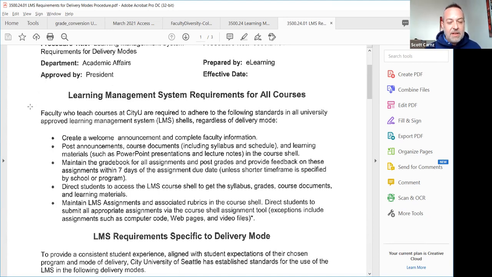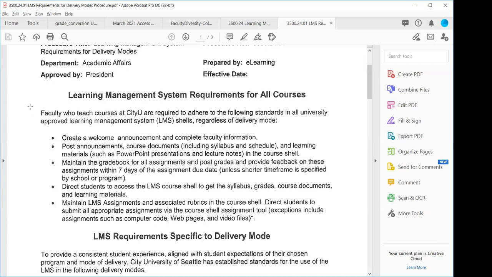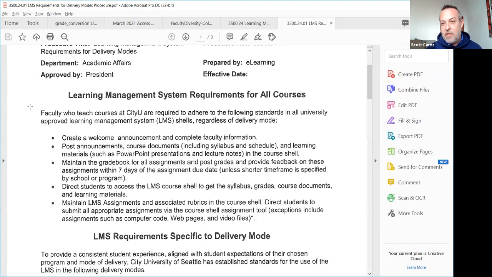Any course announcements, course documents, all of that stuff, any of the PowerPoint presentations, documents that they're providing, even in an in-person course, they need to be in the LMS. The gradebook component to me is one of the most important. Once again, students need to know where to go to find out how they're doing on their grades. The gradebook, of course, also spells out the scope of the entire course and possible points and how they're doing towards that. So that's a really important component to me.